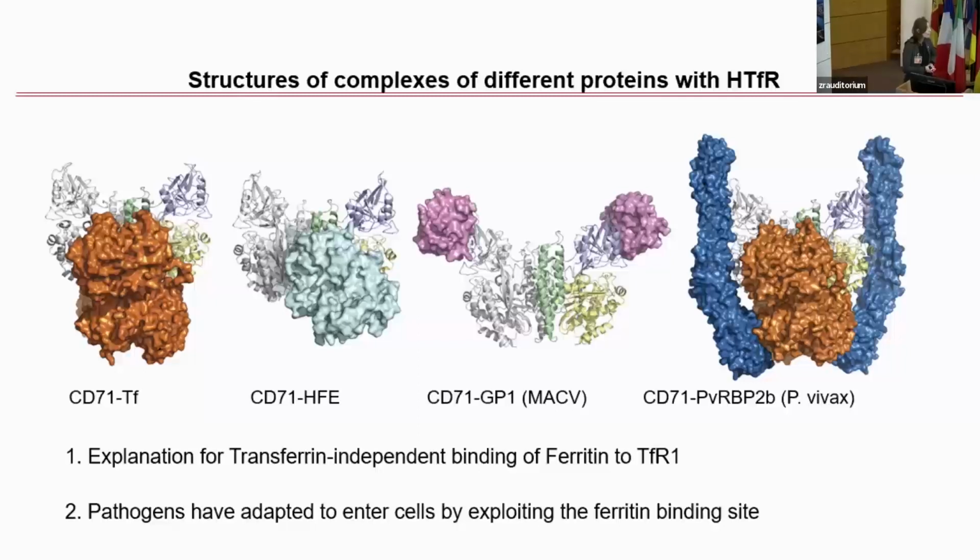So if this complex is somewhat disrupted by mutations, your uptake of iron is too high, and you have pathologies due to the fact that you have an excess of iron in your cells. And as far as the so-called apical domain, it didn't seem to have any physiological use.